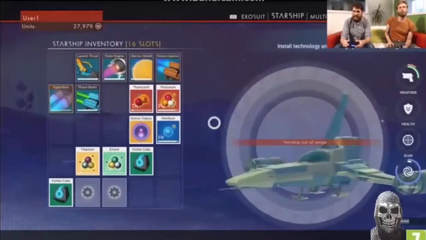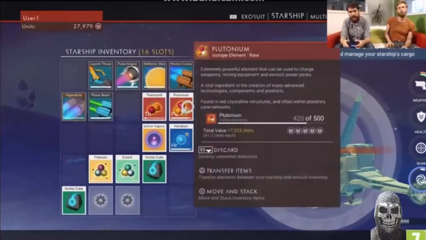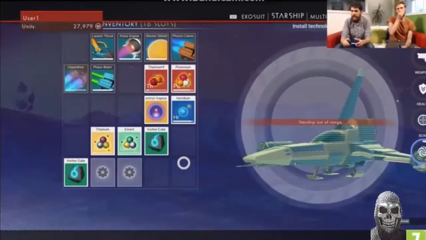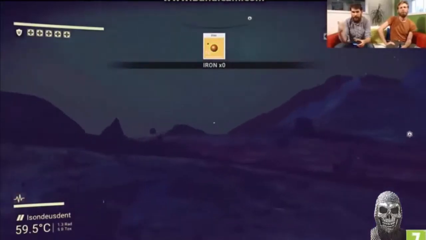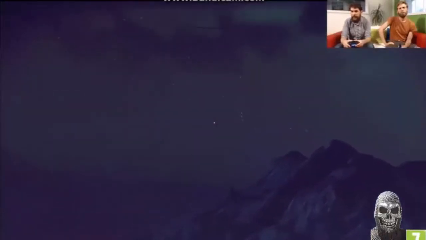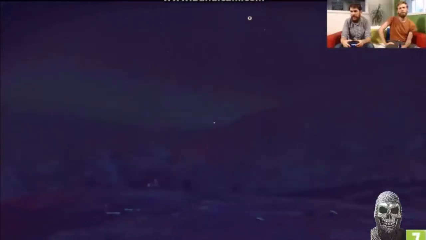You can see my ship's getting kind of full now, and my ship holds 500 in each slot. And this again is a base size ship, and they get way bigger than this. So hopefully if I play a little bit longer, I'm going to show you that. I'll load up a different save and move over to that in a little bit. And it's nighttime. It's quite pretty nighttime, actually.